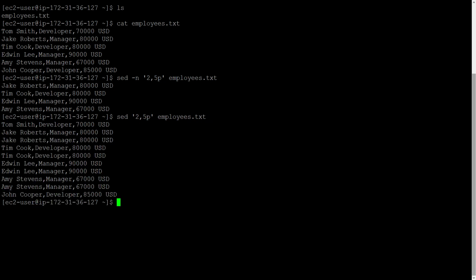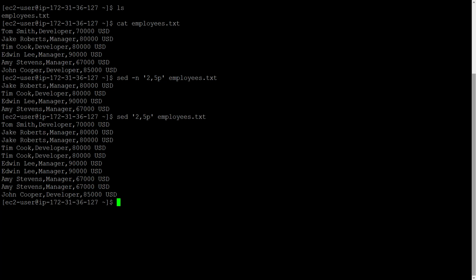So what do you see? All lines from the input file are getting printed. The 2,5 line selection does not seem to work now. The reason is that sed works on streams of lines. In fact, the name sed itself is an abbreviation of stream editor.